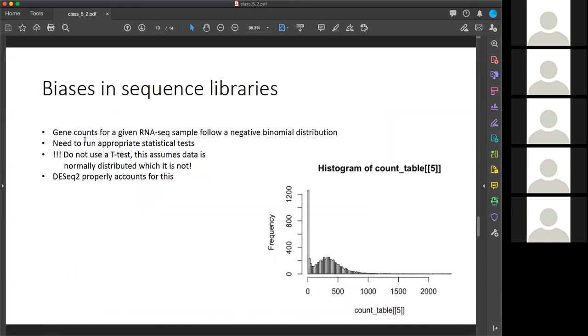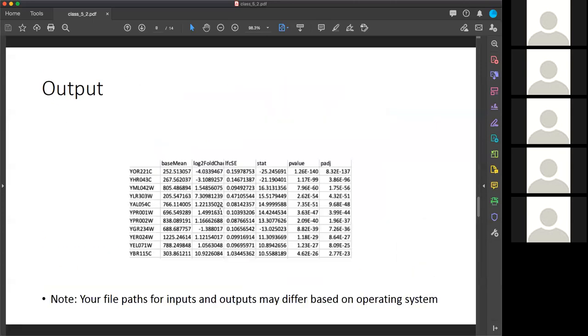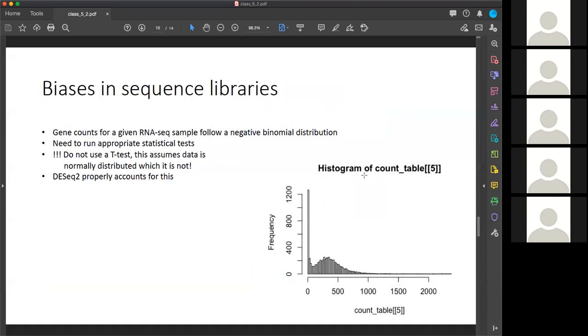Okay, so now let's talk about biases in sequencing libraries and why we need to be using DESeq in the first place. So this is from one of my samples that I was processing earlier, just one of the replicates.